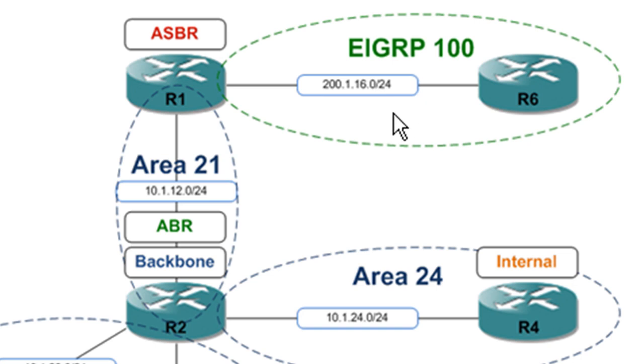Because what we could have here is if we don't have redistribution occurring, then this is not an ASBR. We just discussed that. So at that point, not all of its interfaces are in a single OSPF area because it has an interface that's an EIGRP. So that means it's not an ASBR, not an area border router because there's no other area here. With our definition of all interfaces having to be in a single OSPF area, it's not an internal router, and it's also not a backbone router because it doesn't have a connection to OSPF area 0. So what the hell is it? It's a nothing. It's a null router.